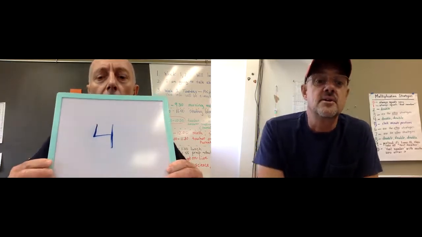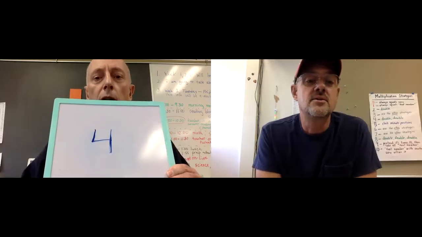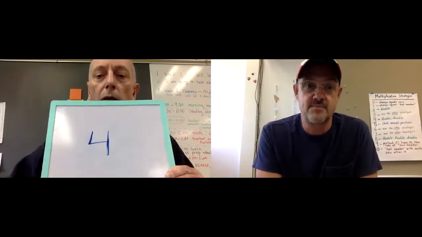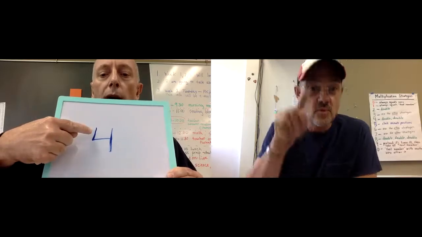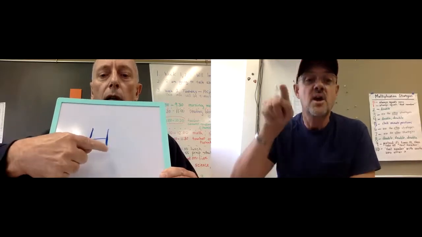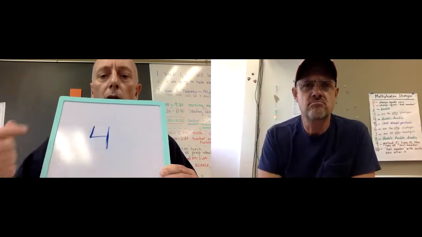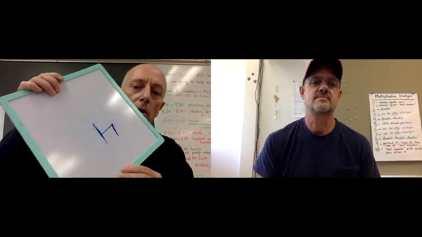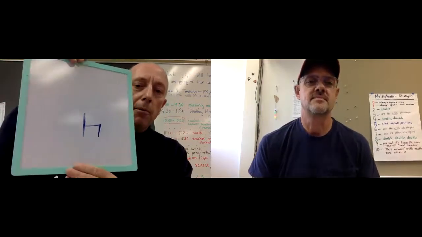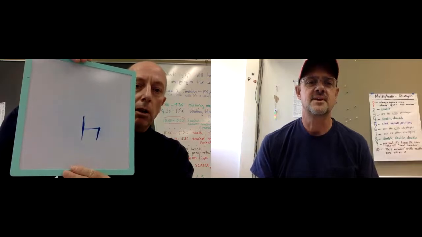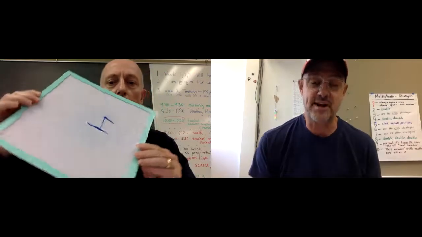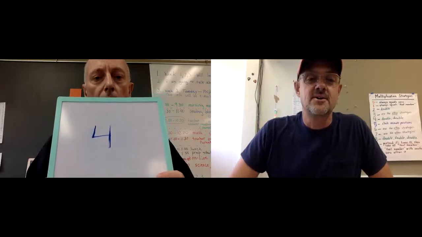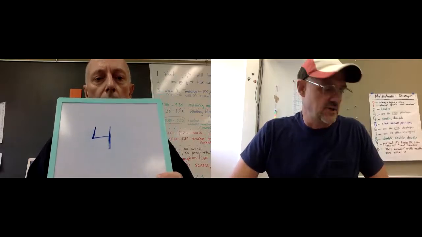Well, let me see. Okay, we had 4 marks on the stick. We had 4 stones. We had 4 knots. So this must be 1 line, 2 lines, 3. There's only 3 lines there. Well, maybe if I change it. Well, wow, the 4 became a chair, Mr. Templeton. Well, that's silly. It can't be a chair. It can't be a 4. No. Well, how's this a 4 then, Mr. Templeton? I guess I don't know.